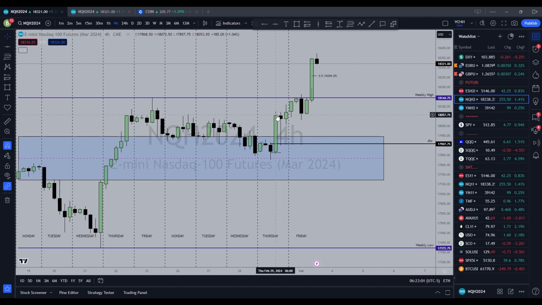Now, in this case, expansion was upward. If it was expansion downwards, you still would have had to identify a high probability order block or a high probability fair value gap for you to go long in. And this is exactly what happened. Even though you did not anticipate this expansion higher, you should have anticipated a smart money buying opportunity.